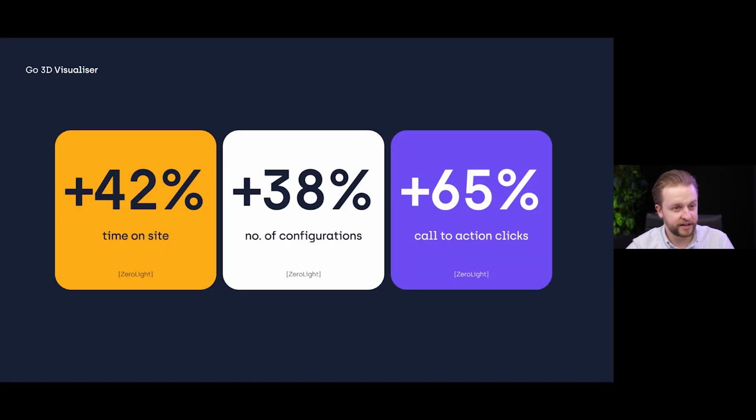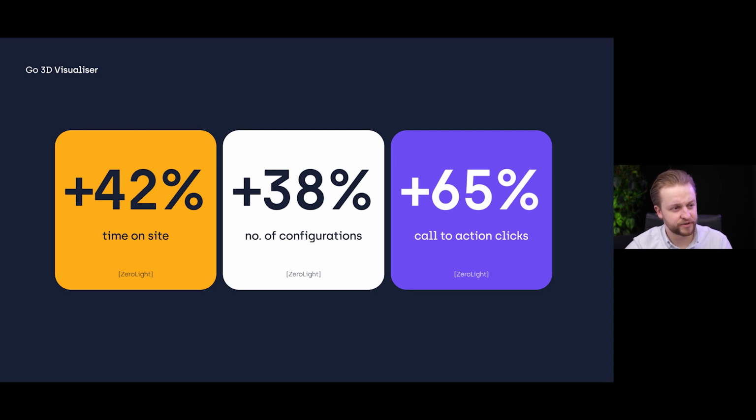So that was the Go3D Visualizer. Not only is it a lot easier to get up and running than other solutions you may have explored, but you can also have the confidence that it performs stronger than a 2D alternative.